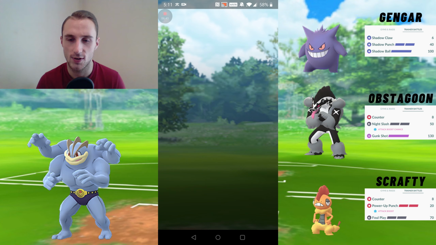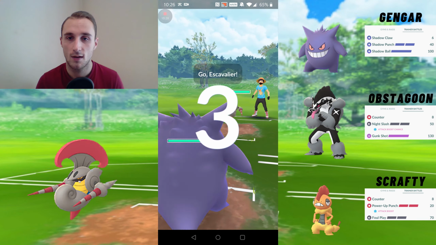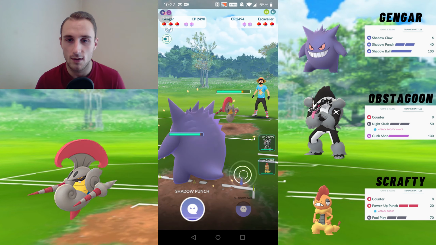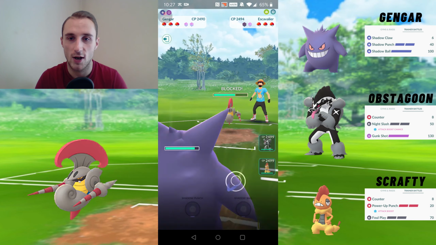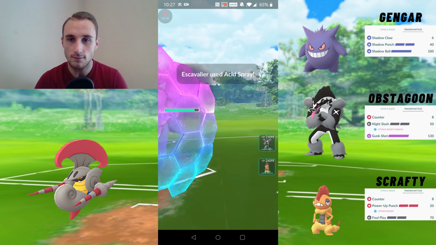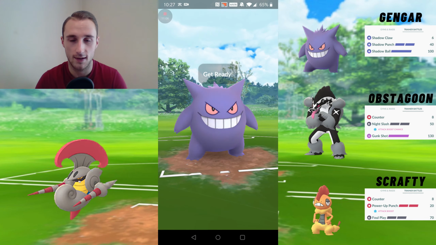Against Machamp, it's usually a fairly comfortable game as long as you can maintain switch advantage. Against Escavalier, Escavalier can have Drill Run as well as Acid Spray, so this is actually playable, so they do usually stay in. We throw the Shadow Ball because if they don't shield, then we're going to take them out. They do Acid Spray, but even then the counters aren't doing anything.